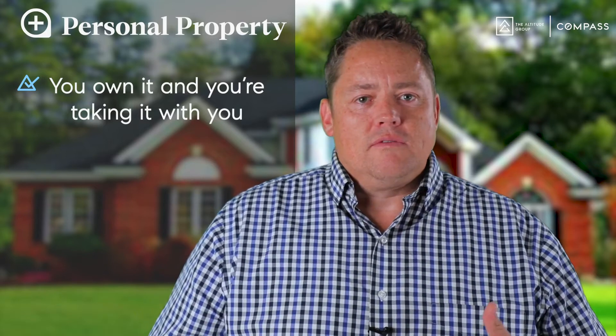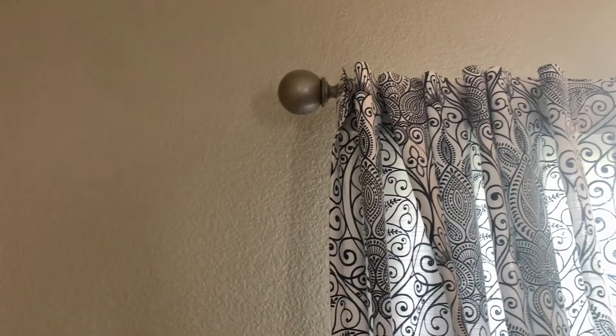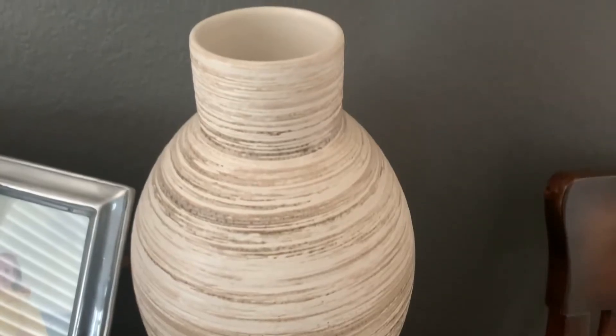These are things like clothes, food, and furniture. Let me answer a few frequently asked questions to illustrate some of these terms. A lot of people ask: can I take my curtains if my grandma made them for me? Your curtains are yours — they are personal property and you can take them. But what about the curtain rods? They're technically attached to the house, so they're part of the house. If you want them, we have to exclude them from the sale. What about artwork, decor, and family photos?